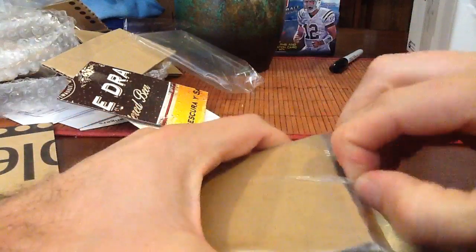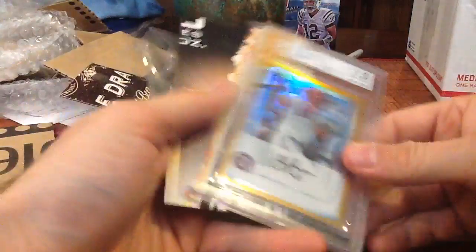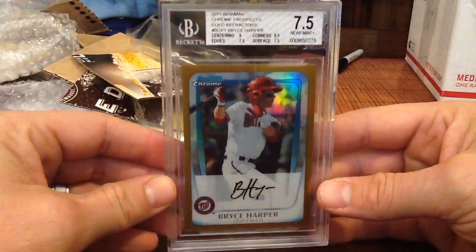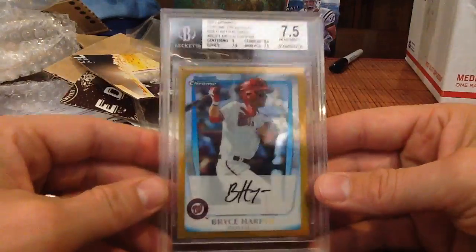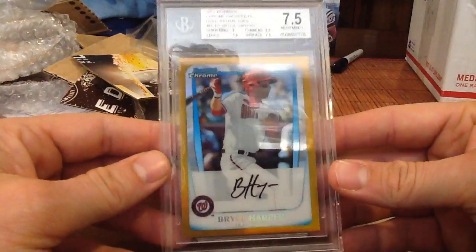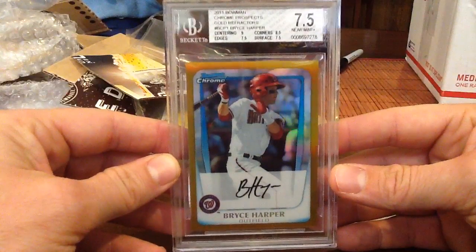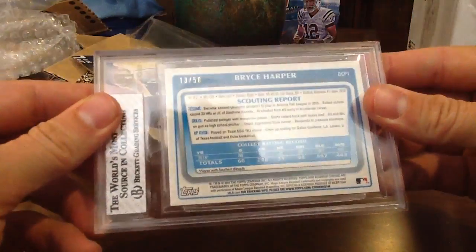Last set of cards. And this is one I'm going to really have to do some work on because it's got 7.5, but it was way cheaper than the other ones. And I know it looks pretty bad in that case, but I think the edges are 7.5. I don't know what I can do with the surface, it's 7.5, so I'm thinking maybe I can wipe the surface and PSA it. The center doesn't look bad, and see if PSA can 8 or 8.5 me just to get out of that 7 because it's not acceptable for modern cards to me. That's it. This is another gold one, 7.5, out of 50.